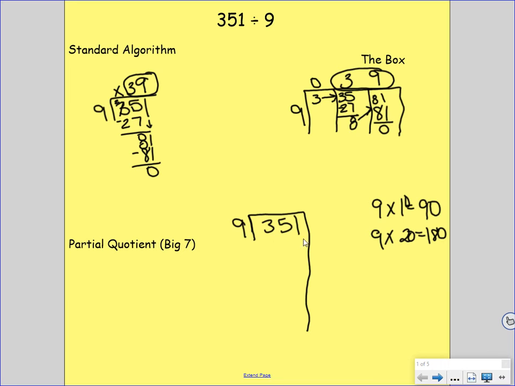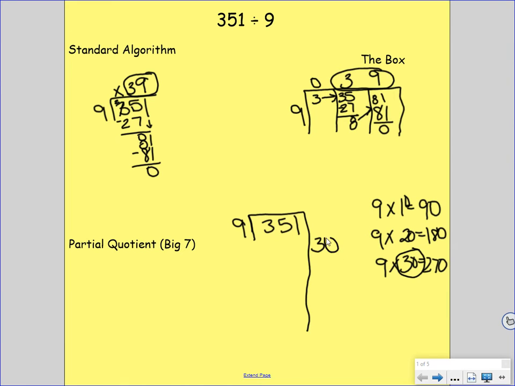And my goal is to get close to 351. So I'm almost there. I'm going to do 9 times 3, which is 27. And when I add my 0, it's 270. So this is a fact I can use, 9 times 30, because it's close to 350. All right, so that means I am using, this is where I collect my 9s.